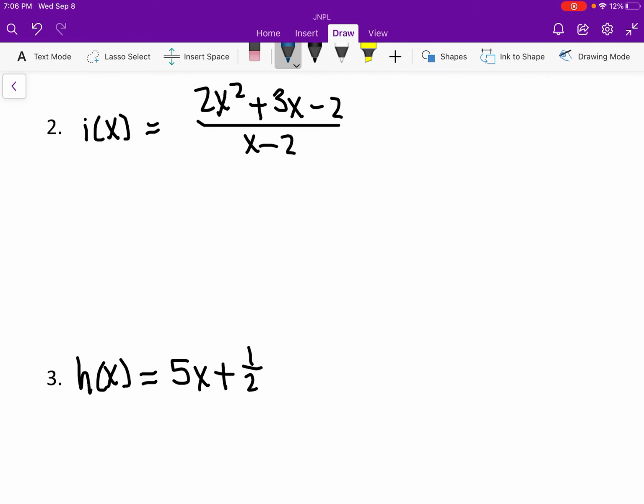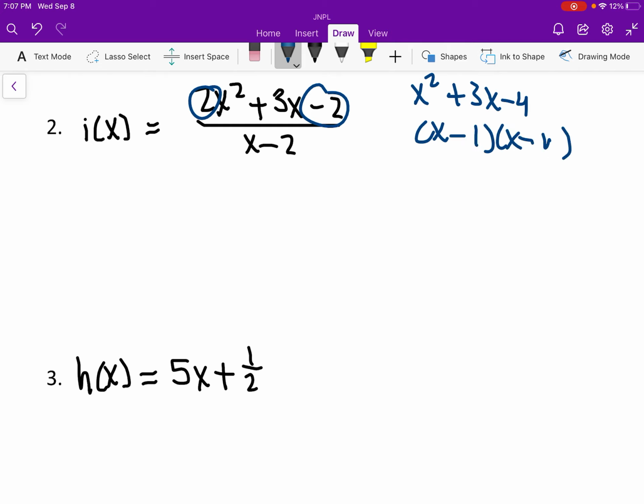Alright, now we have another function. Let's factor this again. This time, we'll do the same kind of factoring. That would give us 1 times 4 again, but different signs this time. If it needs to be positive 3, that needs to be positive. Then we divide by 2, since we multiplied with that at the beginning. That gives 2x minus 1, x plus 2, divided by x minus 2.